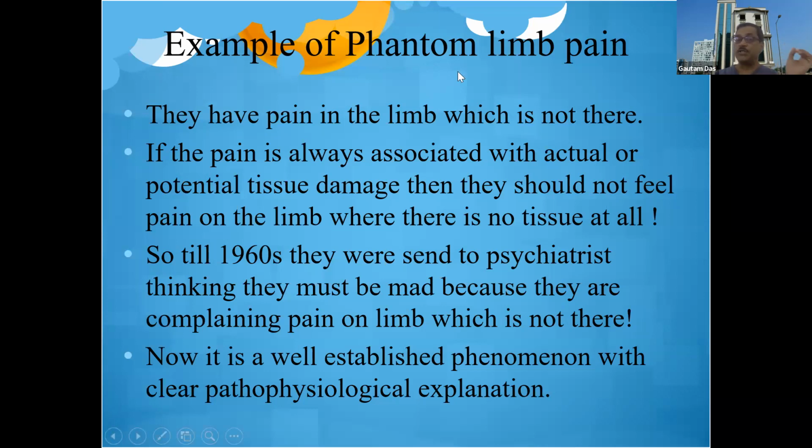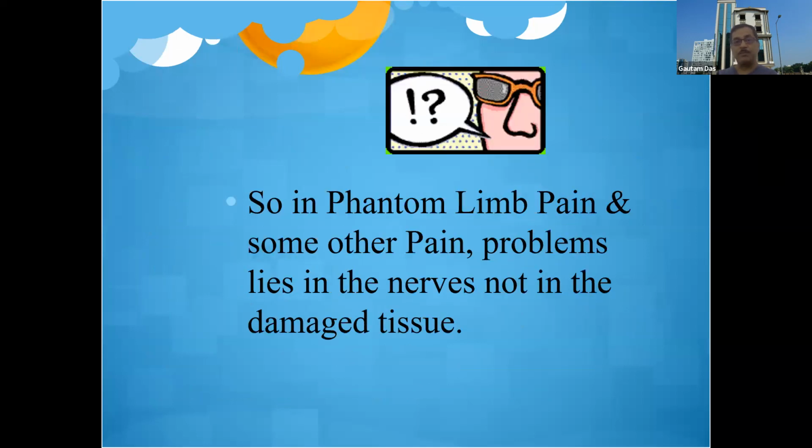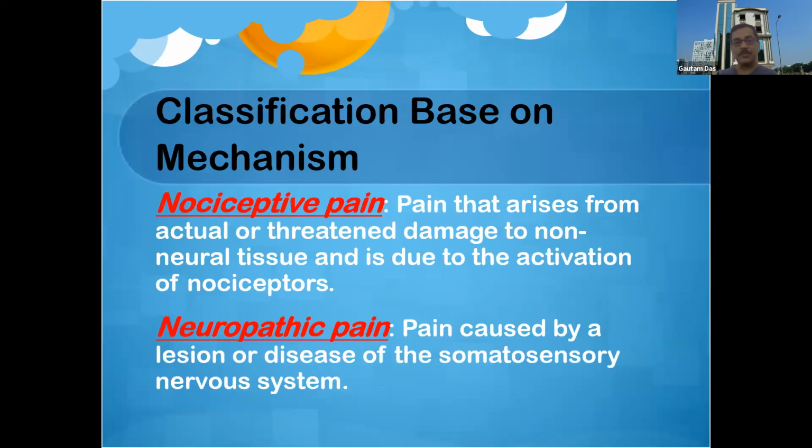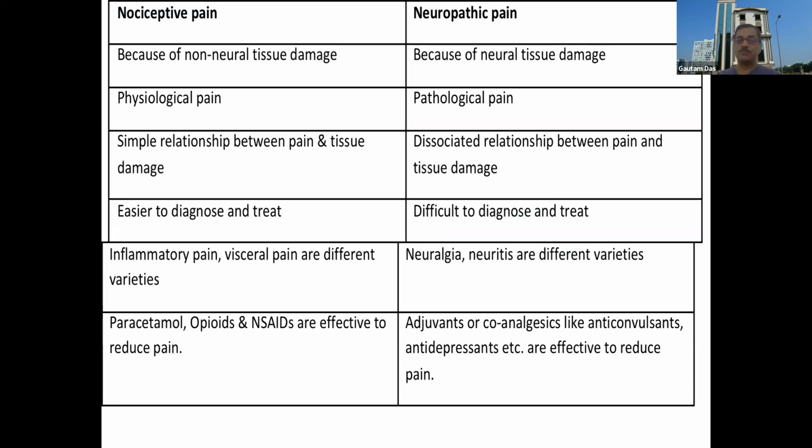The second kind of pain, which I discussed, is where the nerve itself is damaged. Because of the nerve damage, there are pathological signals within the nerve without external sources converting energy through the nociceptors. This kind of pain is called neuropathic pain. Phantom limb pain is a classical example. So these are the two broad types of pain.